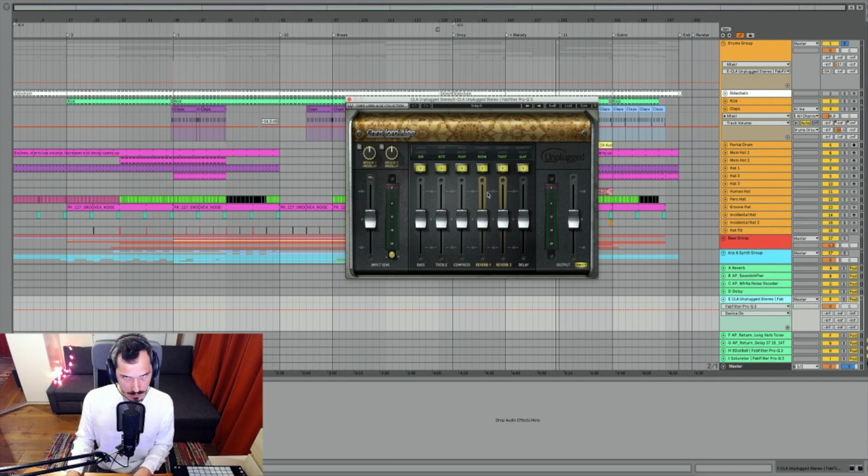And what it does, well, you can already see some of the settings that it has. It has bass, highs, compressor, reverb 1, reverb 2, which is very interesting, and then delay. So you can choose the type of reverb and delay that you want.